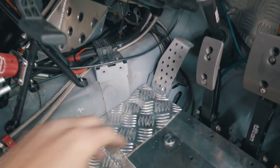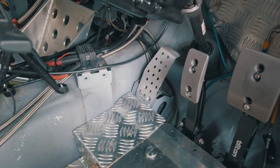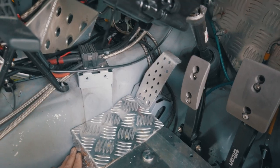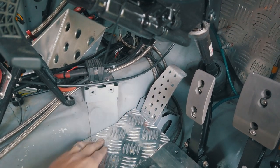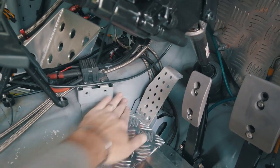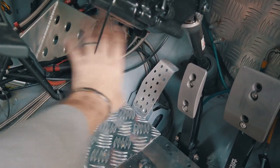Weeks later. Being stuck at home without racing for another 3 weeks now, you kind of end up finding new jobs to do on the car. So what I figured out is that I want a bit more protection for the resting leg, left leg, where the clutch is. Currently, that's what I made. That's the original thingy bob that goes on top. So we've made this footrest plate and I welded that, but because I have a bias cable and also all of this stuff, I'm fearing that in a fit of rest you'll just be constantly hitting that stuff, so I want it to be protected.